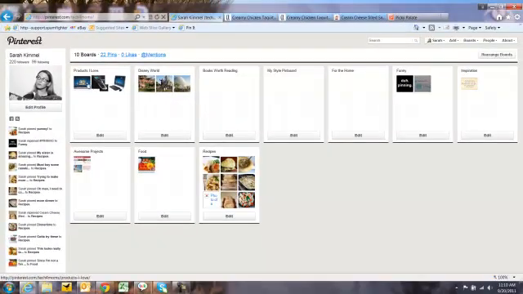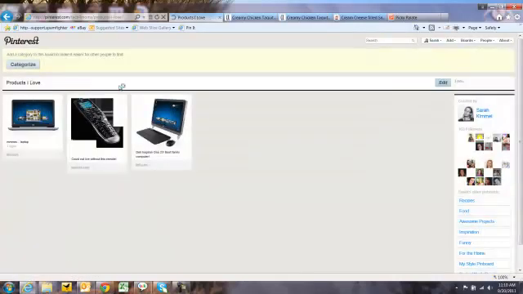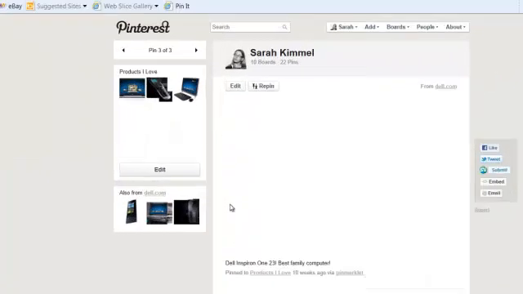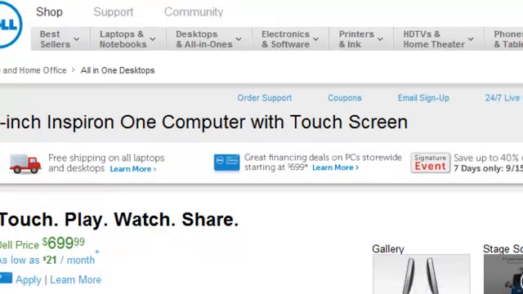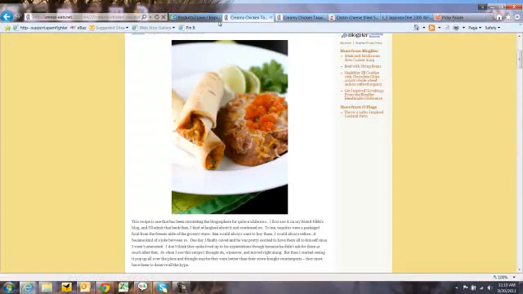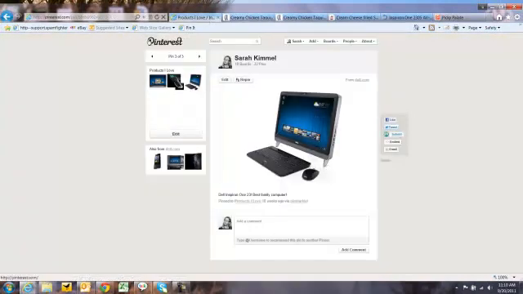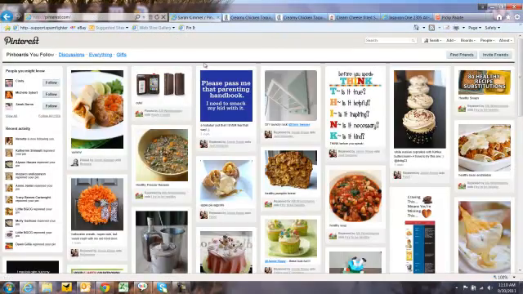but you can do that for, you know, products. You're like, oh, that's right, I wanted to buy this computer. I'm ready to buy it, and I've got a link right to the website where I can purchase that computer. So it's a really great bookmarking utility, and I know a lot of other people will use Pinterest as a way to find new projects and find new recipes to make.